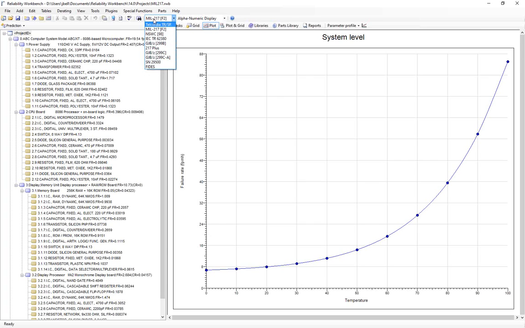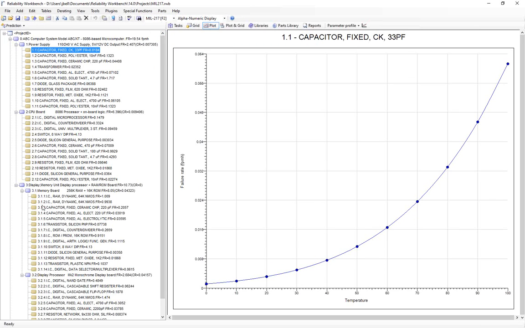So let's take a look at it, and we'll use the MIL 217 because again, that's kind of the basis, the introduction standard. So the way it works is we define our components. We have a list of, in this particular example, the computer with different systems to it: a power supply, a CPU board, a display, memory, and display processor. And each one of those is made up of separate electronic components: capacitors, transformer, diodes, resistors, integrated circuits, etc.